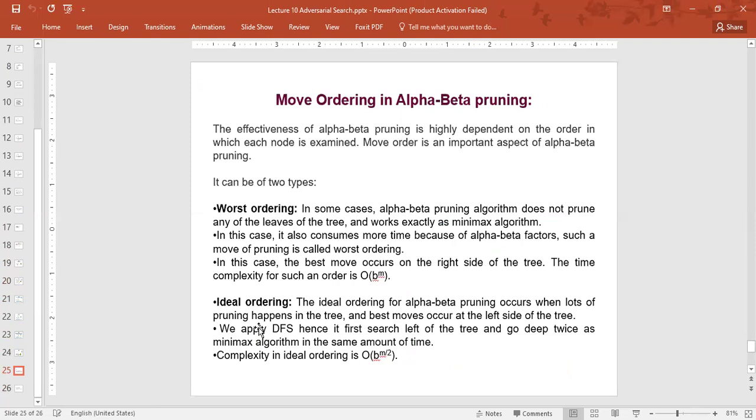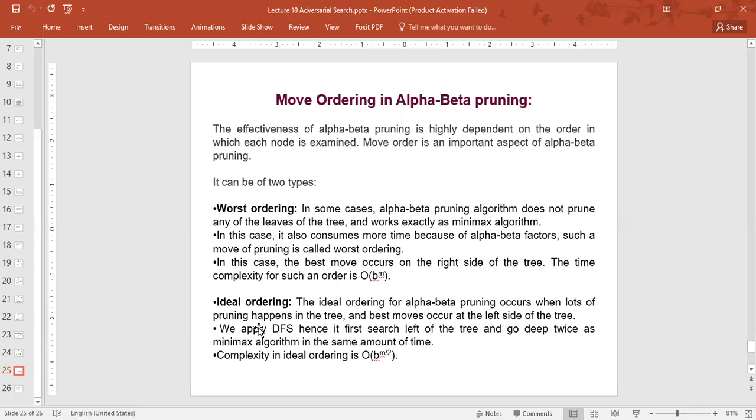This usually happens when we consider the best moves last. So we end up exploring almost the entire tree, like with regular Minimax. Exactly. But in the best case ordering, where we consider the most promising moves first, we can prune away a lot of branches. So it's like finding a really good move early on, which allows us to rule out a bunch of other possibilities. Exactly.